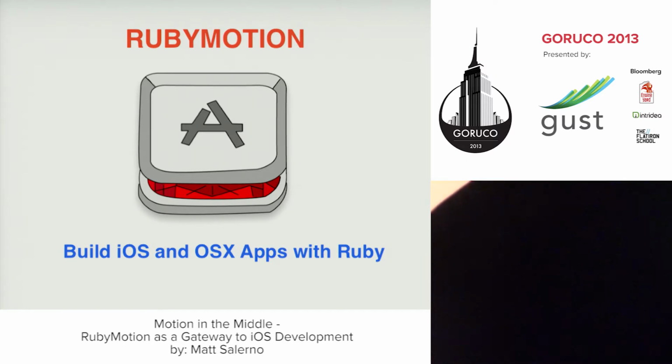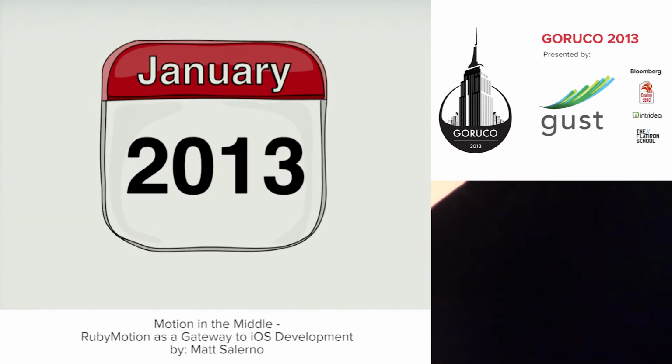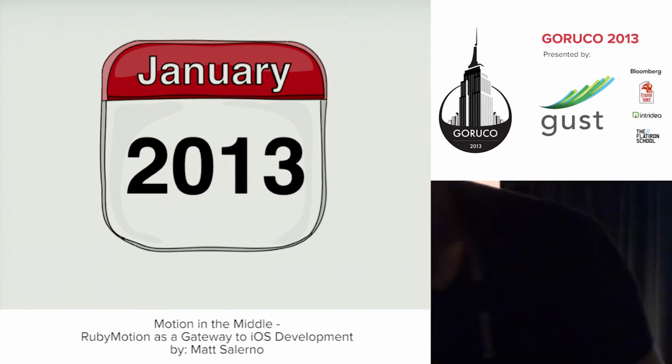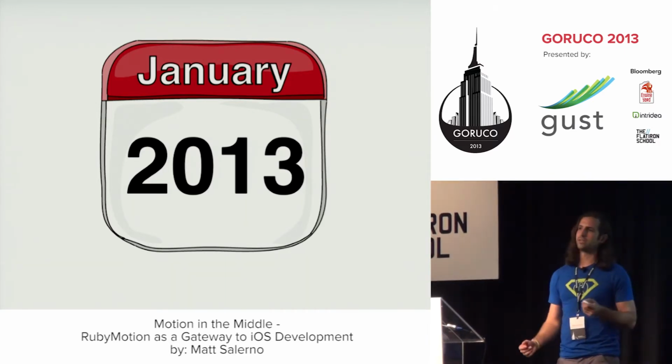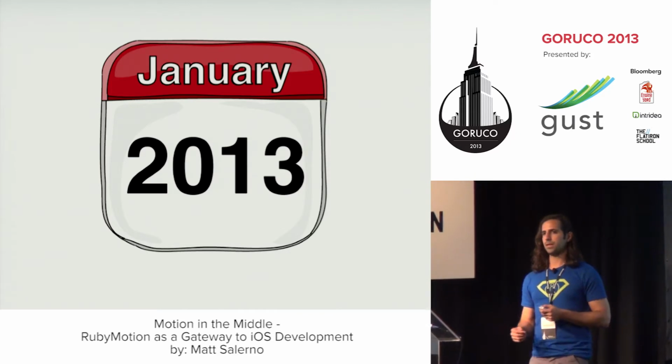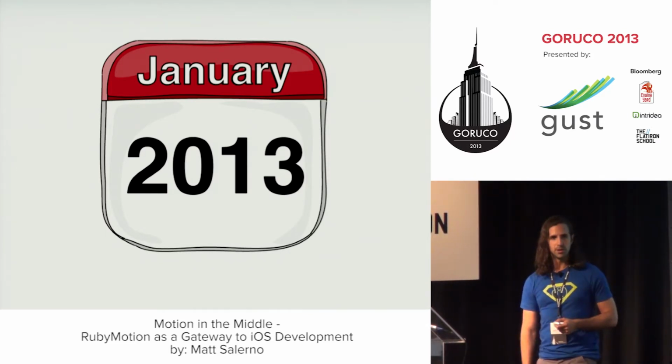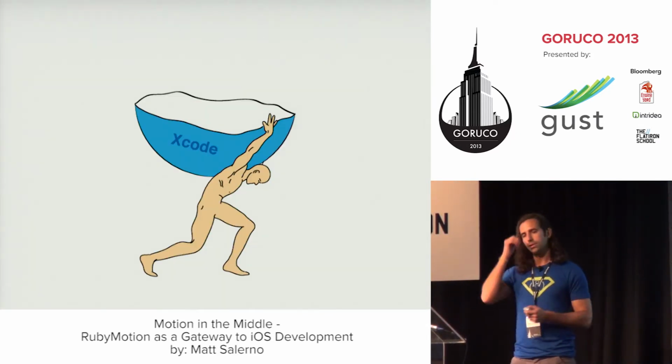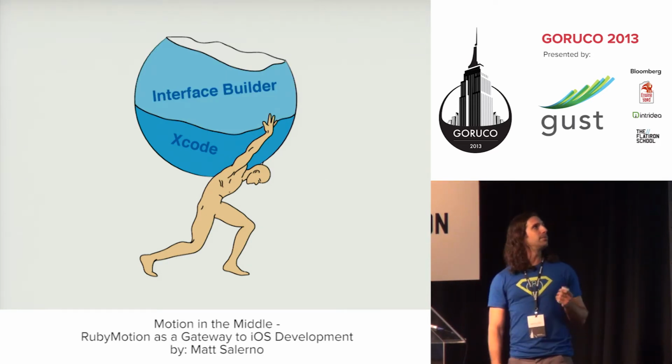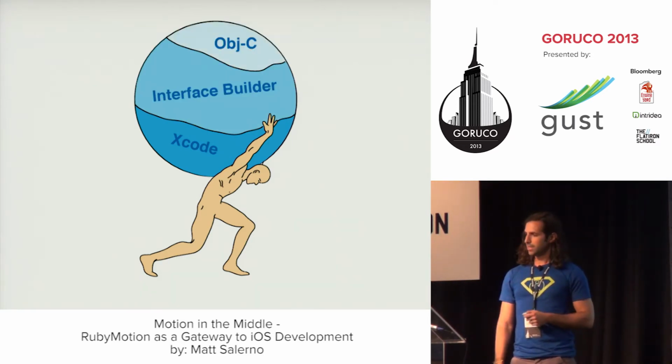Now, I was the same way. 4 months ago, I found out I was going to be on the mobile team at Cyrus, building apps with RubyMotion. I was super excited. Really stoked. But at the same time, I was a little wary. I'd heard about things like Xcode and Interface Builder, and even the dreaded Objective-C, right? And there didn't seem to be any of that in RubyMotion, which I came to find was actually a selling point of the tool, for sure. But at the time, I was a little wary.